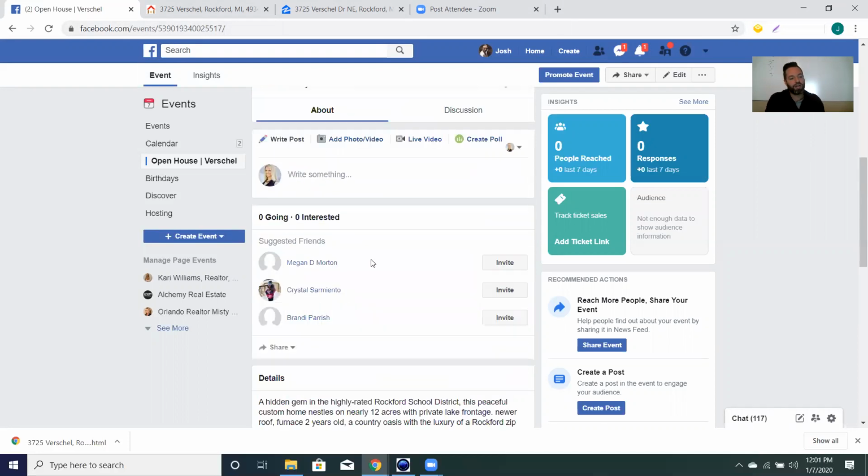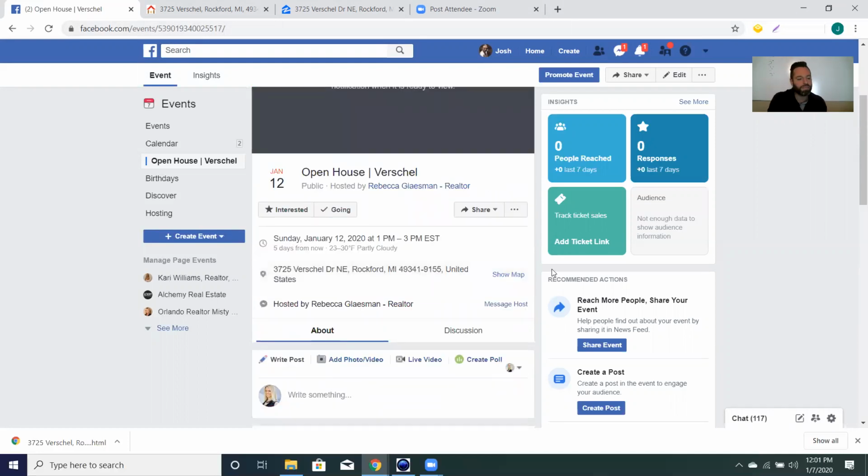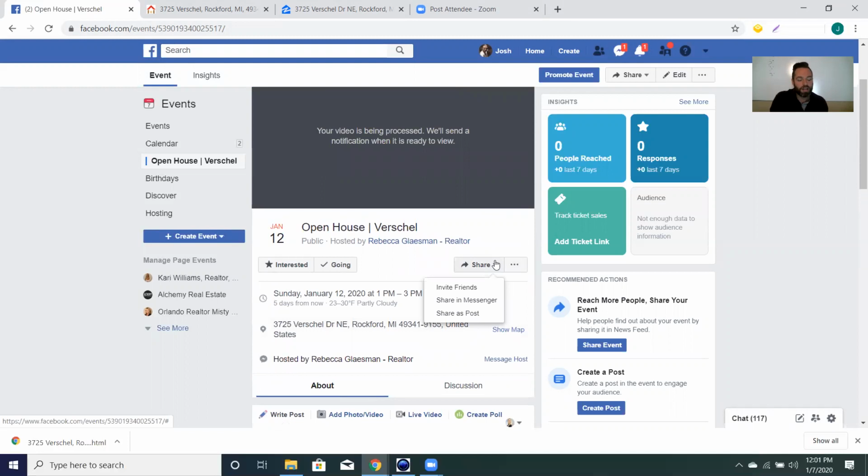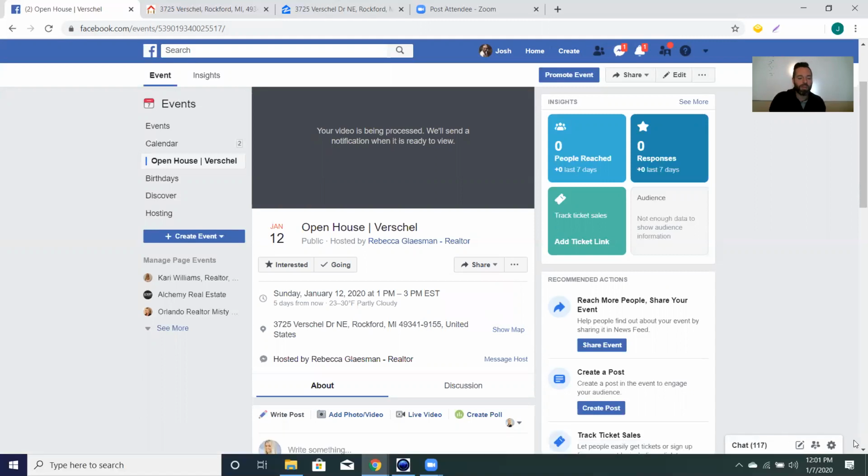Now, I can't go in and invite because this is a client's page, but I would suggest that when you build it for yourself, go to invite friends. It'll pull up your friends list. Invite some people that you think would be interested in showing up, coming by, whatever it is. You can share it in Messenger. So let's say you have a lead come in or somebody calls you up and they're interested in a house and you go, hey, I got this open house going on. I'll share the information with you. You should check this out. I'll see you there. That way we don't have to worry about scheduling a showing. We're already doing an open house, okay?